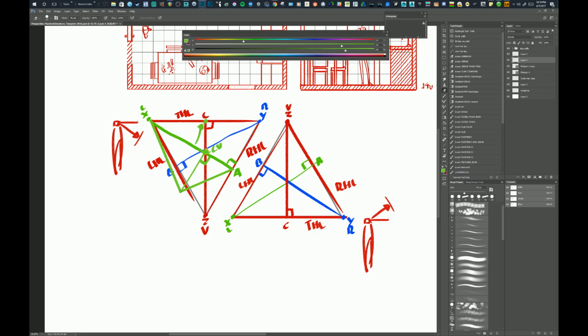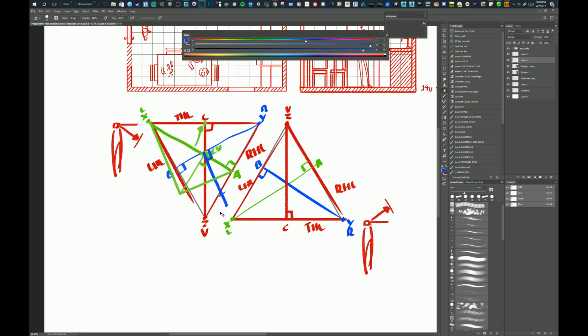Okay, so for each reference line, we now need a distance line. And the distance line will always be the same no matter how weird your triangle gets. So if you calculate it for one of your reference lines, then you'll be able to tell the length of it for each of your other reference lines. So for this one right here, let's just say that 90 degrees from the blue reference line, which is the right reference line, and then I take this distance and I just apply it here, right? So this would be the distance line for number 2.